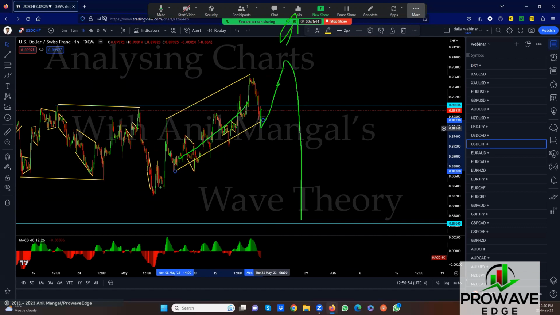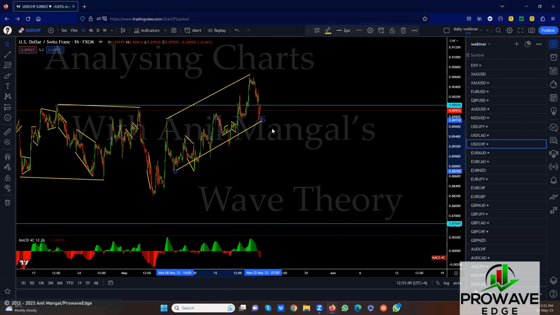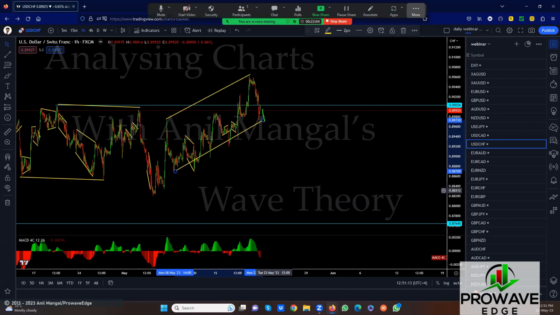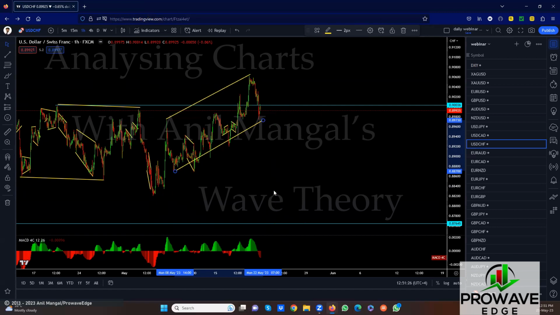What if this is a running flat for an up move that is now starting? And this is the low of that move. That possibility exists. I don't think that's the low of the move, because I think the low of the move has to break this low. So I think this is a deeper correction where they might come one more here, go back there, and then drop. Now, what if this is going to drop? Then you will get a consolidation here, and we'll just sell it to come and break this low. So wait for the consolidation, sell, and the up move you can buy in a flag.